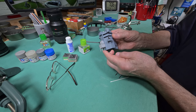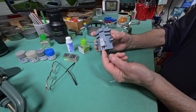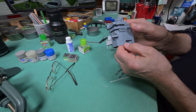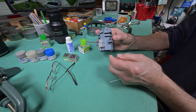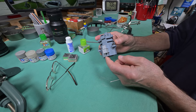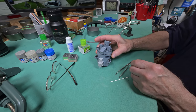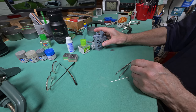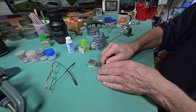I'm noticing now that this one here, the center one, should be bent out this way a little bit. You can probably see that it's not perfectly in line. It's too bad I didn't notice that last night when I was gluing this up, because right now the glue is hard. So I'd probably snap it off if I tried to bend it out, so I'm not going to.